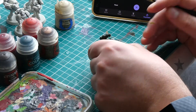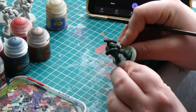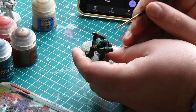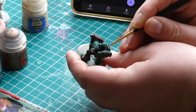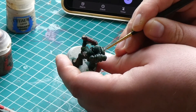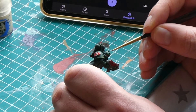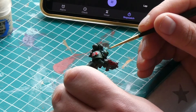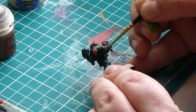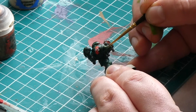To put those finishing touches on the armour we are going to do some edge highlighting — not as scary as it sounds. Edge highlighting can be pretty simple if you choose the most pronounced edges. Apply some Moot Green to your brush, pick a nice crisp edge near the top of the model that would definitely catch some light, and run the side of the brush along that edge. This is the safest way to do edge highlighting — using the edge of the brush rather than the point. I normally only use this technique on a few areas: the shoulder pads, helmet, backpack, and by the feet.